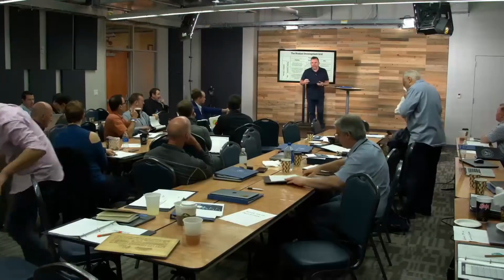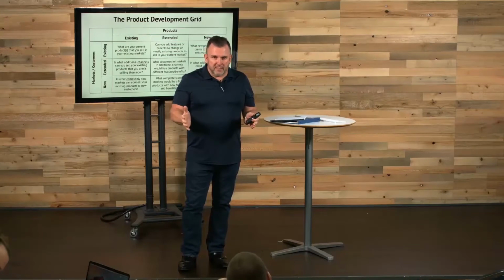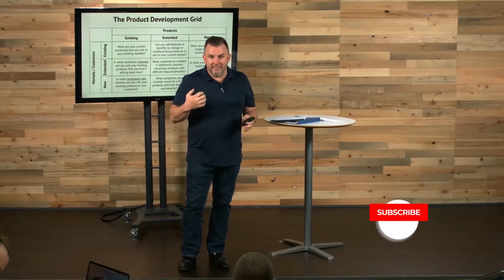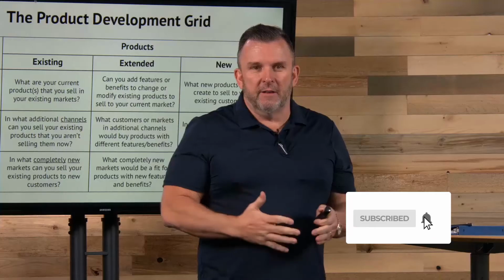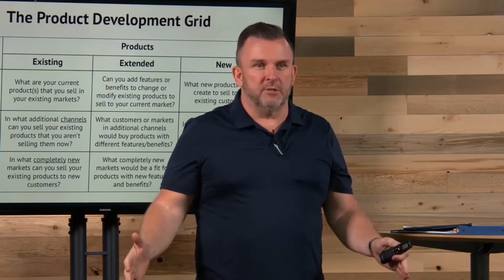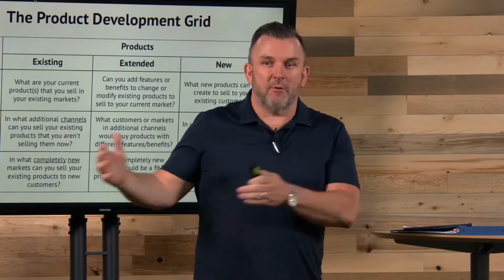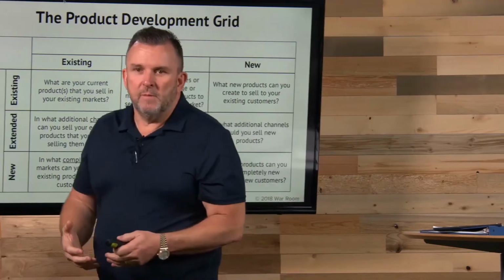Two of the biggest ways to expand your business is to expand what you sell and who you sell it to, right? Like right now, if you go to Walgreens and you look at toothpaste, I hate it, right? But there's a reason it's there. Colgate's got 24 different kinds of Colgate toothpaste on the shelf. They know that they're taking up more shelf space than Crest. They're gonna sell more toothpaste, right? So there's a fight for this space, right?